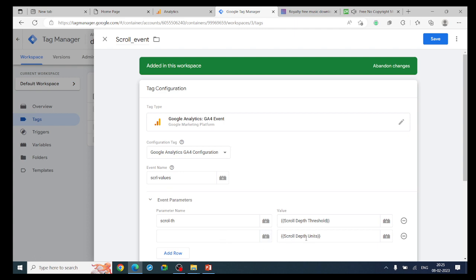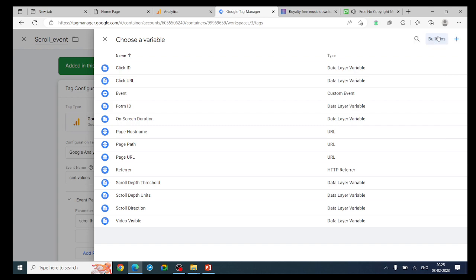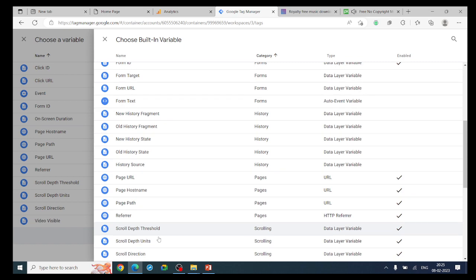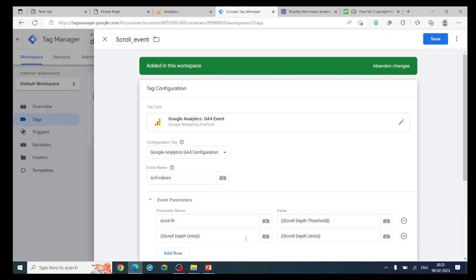Now I have chosen the value of this one. For giving the name, either you can give your own name, or you can take the name which is used for scroll depth units by Google itself. Here also you can click the plus button and choose the built-in variable. Again you can choose the same depth. See, both places have the same thing. Now what is the difference here? Here we are calling the variable for the parameter name.